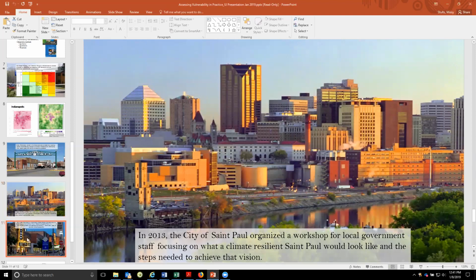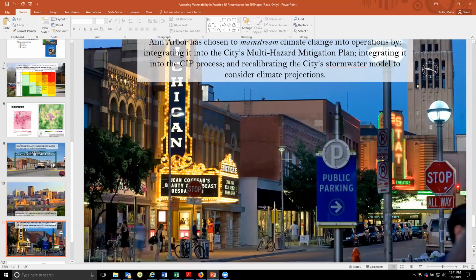And then the last example I want to leave you with is Ann Arbor, right, where I'm sitting right now. And so here we have made an intentional decision not to create a standalone climate adaptation plan, but instead to mainstream climate change into pretty much all of the things that we do as a city. And I'll say, I think that's also a fine decision for people to make. There are many cases where a standalone plan makes a lot of sense. In other cases, the time and effort to create that standalone plan might be all you had in the bank, and so you don't have much left over to actually implement the plan. And only you know the context.